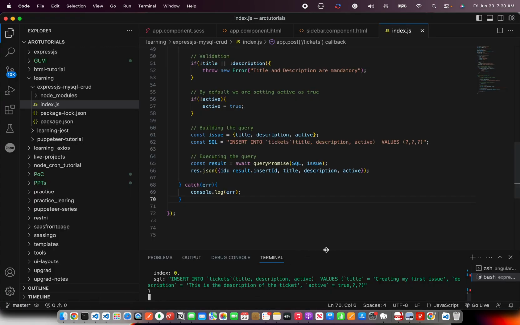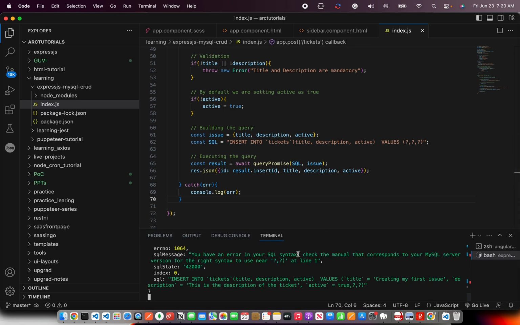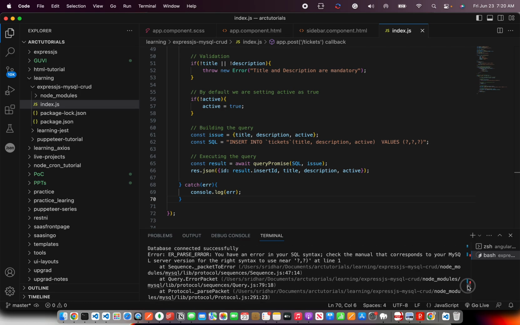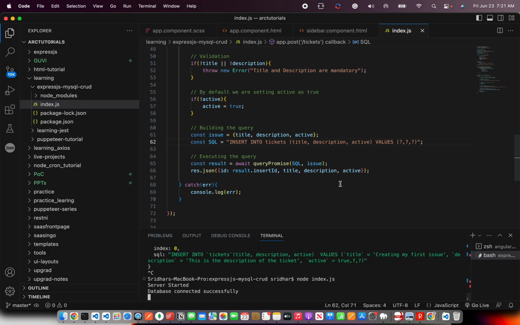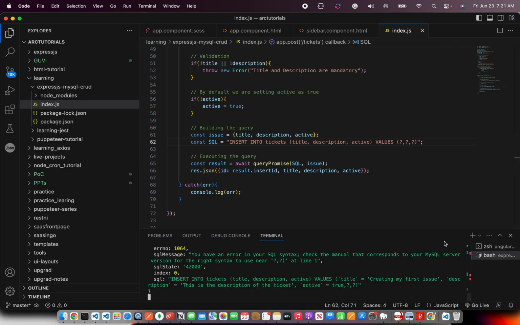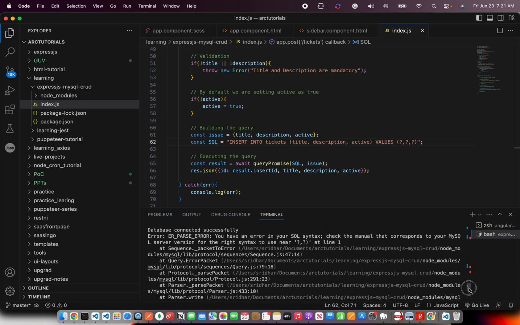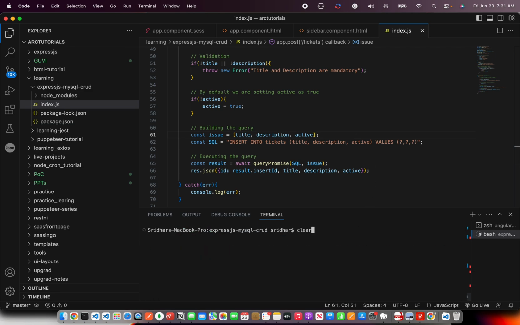unless something failed. So okay, it says you have a SQL error. Let's check what that is. It says you have an error in the syntax. Let me check the syntax. Insert into tickets, title, description, active, and then the values. Let's try one more time, removing those codes. Still an error. Let's quickly debug. It says parse error, you have an error in your SQL syntax. Insert into the table name, that's tickets, and then we have, oh, that's because I did not put it as an array in braces. Okay, sorry about that.